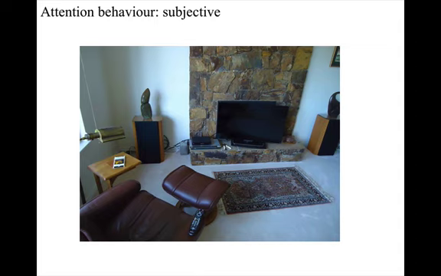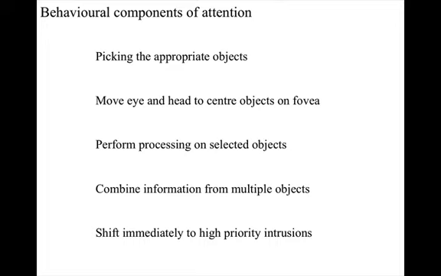But this process can be interrupted by a higher priority. If you hear a scream, conditions detected in the auditory inputs have very strong recommendation strengths in favor of shifting visual attention to look where it came from. So these are the major behavioral features of the attention process at high level.